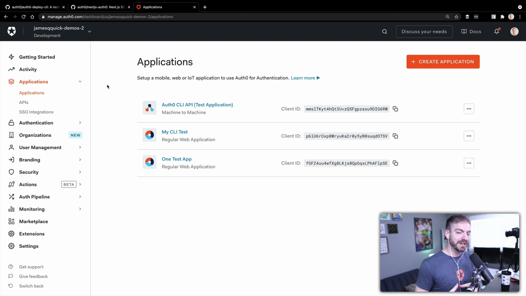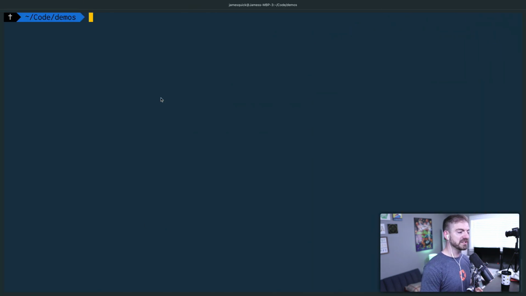And what I want to do is create an application, a Next.js application, as you might expect, to work on to show you how cool this SDK is. And to do that, I'm going to use the brand new Auth0 CLI. We'll have a link to the CLI documentation in the description below as well. So go and check it out, but I'll show you how this works.